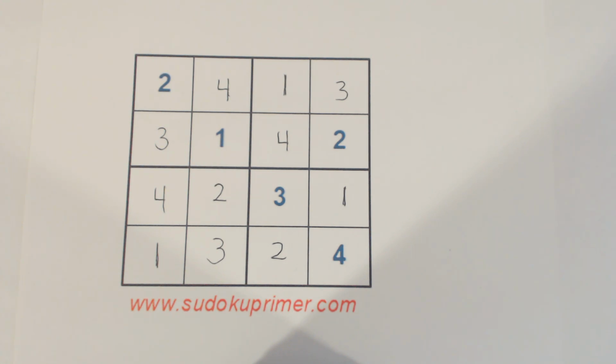But for younger children, it may be a little bit of a trick for them to get it figured out. So I thought I'd share that with you. If you have young children, you might want to try it on them. Real young children, they wouldn't do very well with a regular 9x9 Sudoku, and so this might be the trick to get them interested in it. And then as they improve on this, they can start working on the harder puzzles and bigger puzzles.